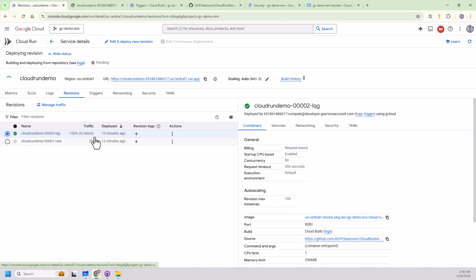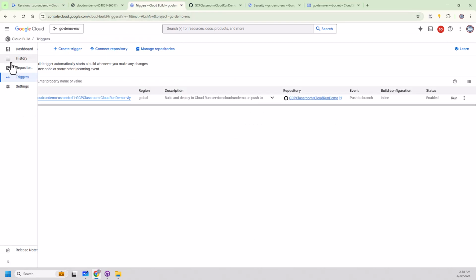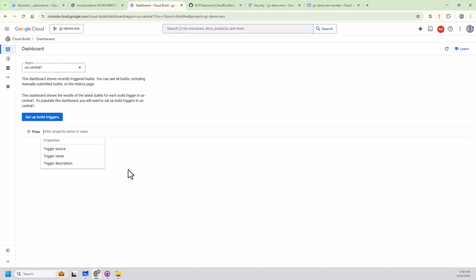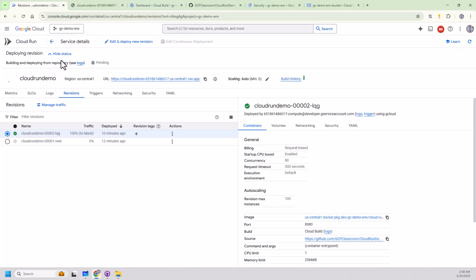We haven't seen anything there, but let's go back and check out our trigger and let's look at our build history. See if there's anything happening. Not just yet. Not seeing anything there. Let's go back to our dashboard. Not seeing anything. But let's see what's happening back within our vision here. It's saying something's happening.